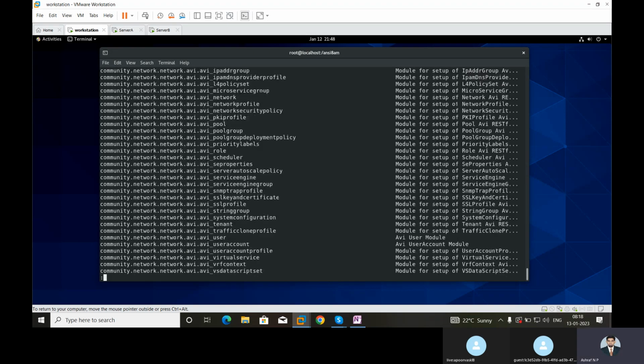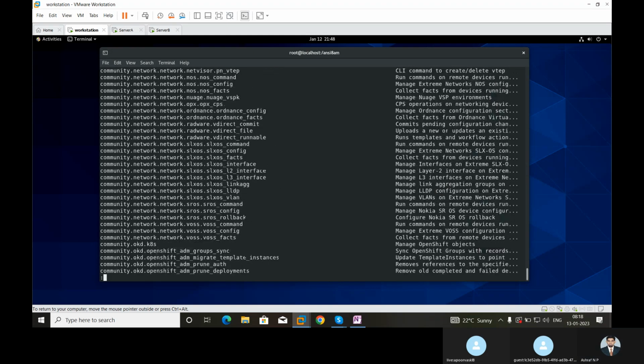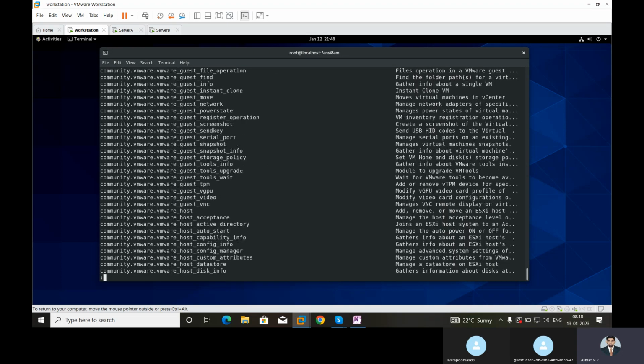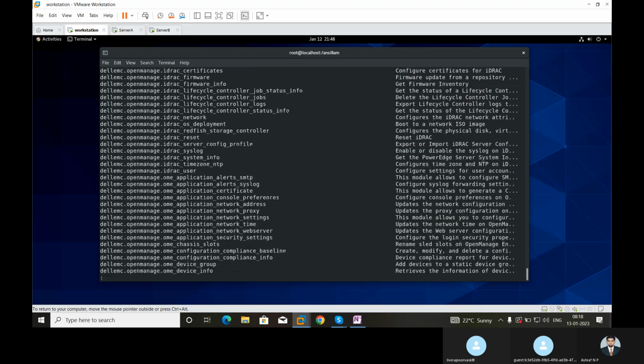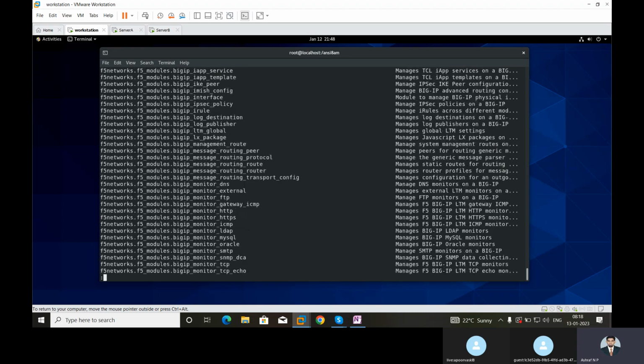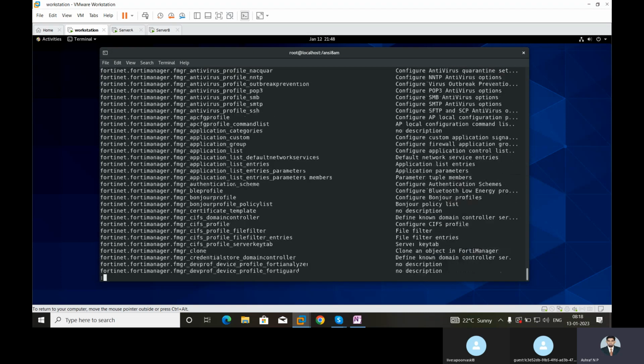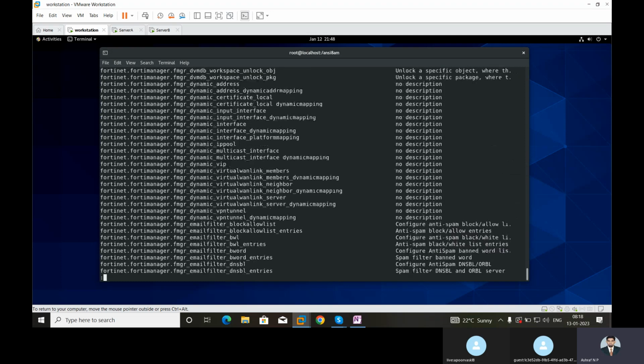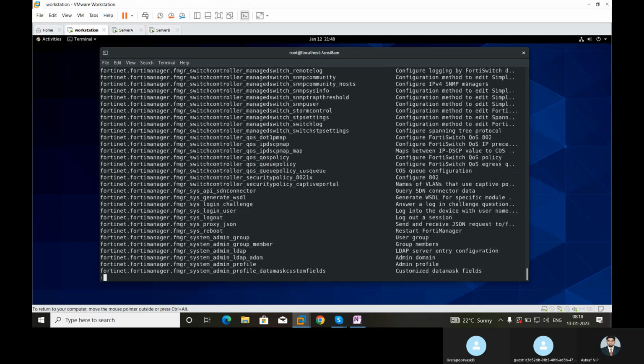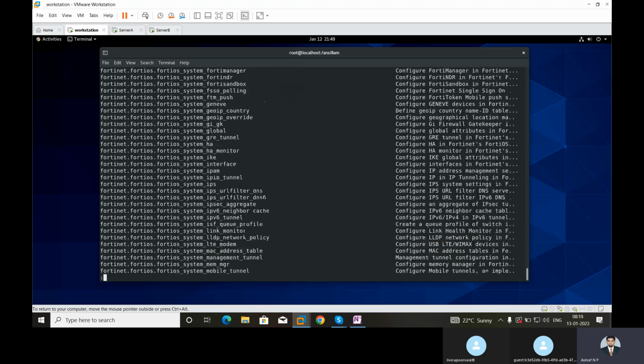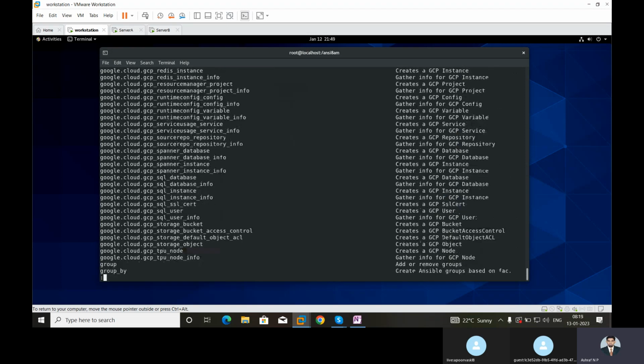Google. Okay, GCP. Okay, there are many. VMware. Dell EMC. Dell EMC, right? Dell EMC storage. F5. Fortinet. So like this, you know what? We are in F only, like this Google Cloud, GCP.